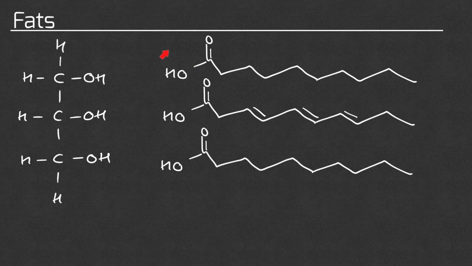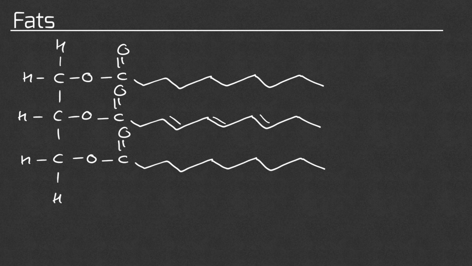Hopefully now you can see how we could join these 3 molecules to the glycerol. So each of these fatty acid chains will form an ester linkage with one of the alcohol points. And this is what our fat or oil would look like. We've made an ester between the fatty acid and the glycerol. We typically call these triesters. You can see we've got 2 chains which have got no double bonds and 1 chain which has got double bonds. You could have any combination of these in your fat or oil.